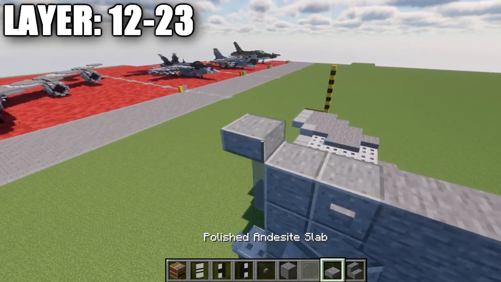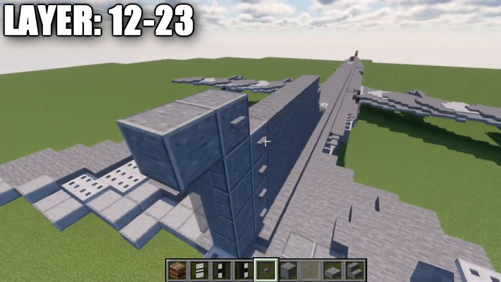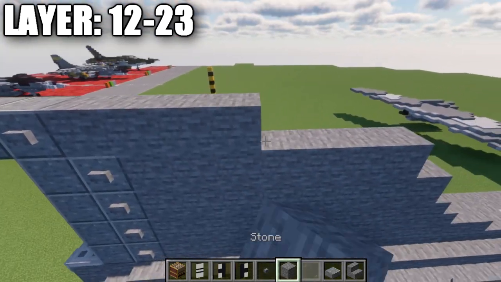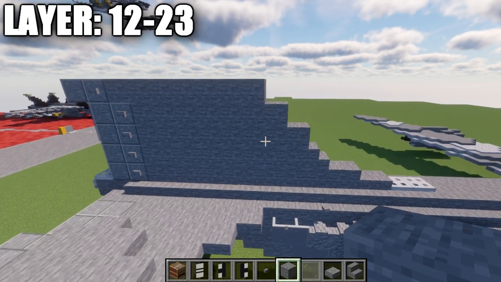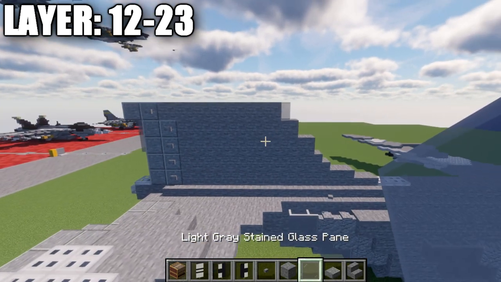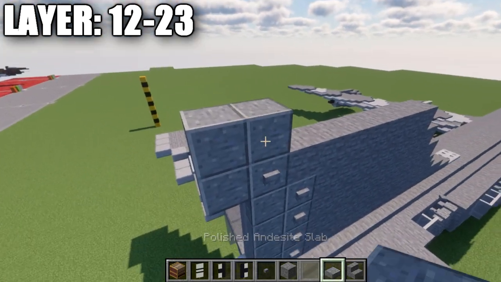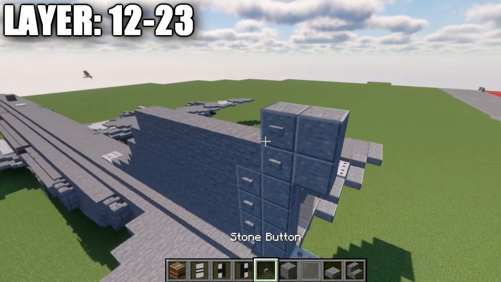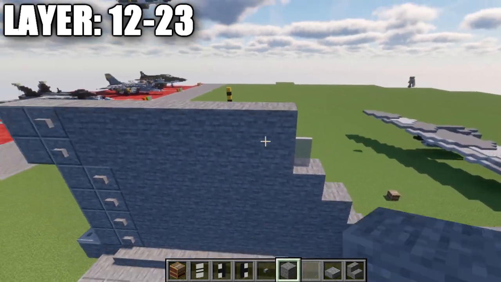Next row up, we're going to place down 2 polished andesite blocks like so. Stone buttons on both sides of this one here. And we're going to then go 1, 2, 3, 4, 5, 6, 7 stone blocks forward like so. And on your 7th one here, we're going to place down a light gray stained glass pane like that. Next row going up, polished andesite block. Second one like so. Stone buttons on both sides of the second one. And then 1, 2, 3, 4, 5, 6, and 7 stone blocks forward.